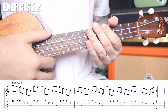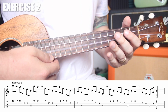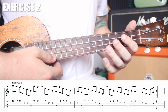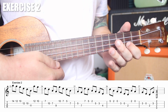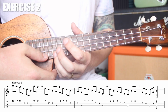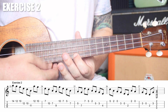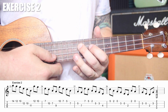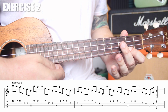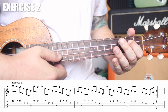Okay, so the next section goes 5-2-0. And then we're going to go 3-0. 5-2-0-3-0-2, 5-2-0-3-2 or 0-2-5, 5-2-0-3-0-2, 2-0-3-0-2-5. From the top, 14, 12, 10, 12, 10, 11, 12, 10, 7, 10, 7, 9, 10, 7, 5, 7, 5, 7, 7, 5, 2, 5, 3, 4, 5, 2, 0, 3, 0, 2.